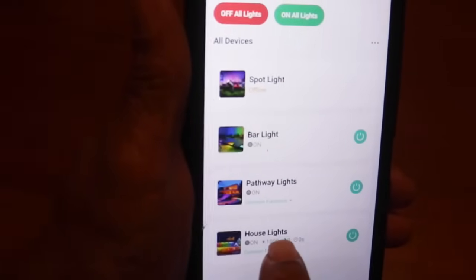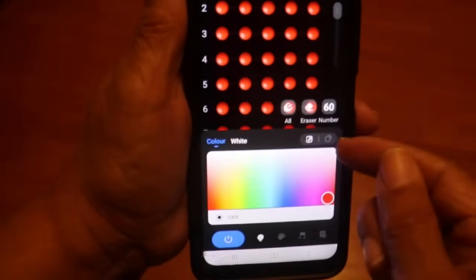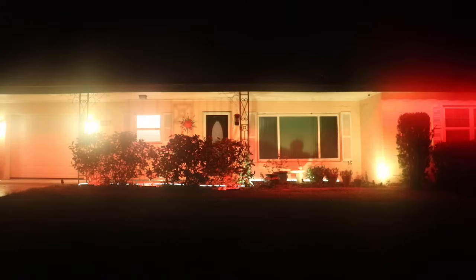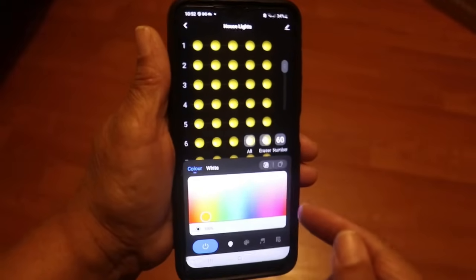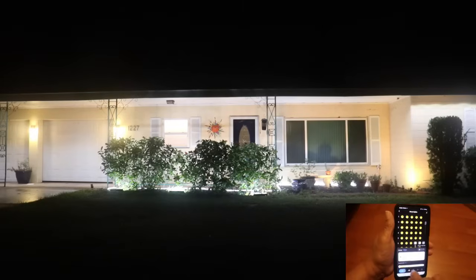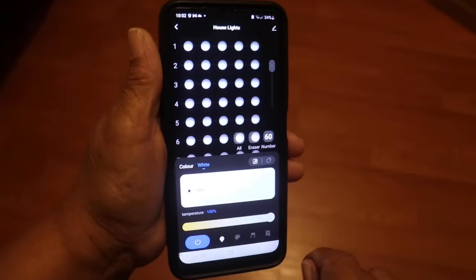And if we click on the house lights, it'll give me a choice of color, okay? Now right now they're set at red, but maybe I don't want the lights to be red. Maybe I really want the lights to be yellow. And so you can change them just with your fingertip, just like that. Or maybe I don't want color at all. Maybe I don't want yellow, maybe I don't want red. Maybe what I really want is just white. And I want a warm white instead of a cool white.